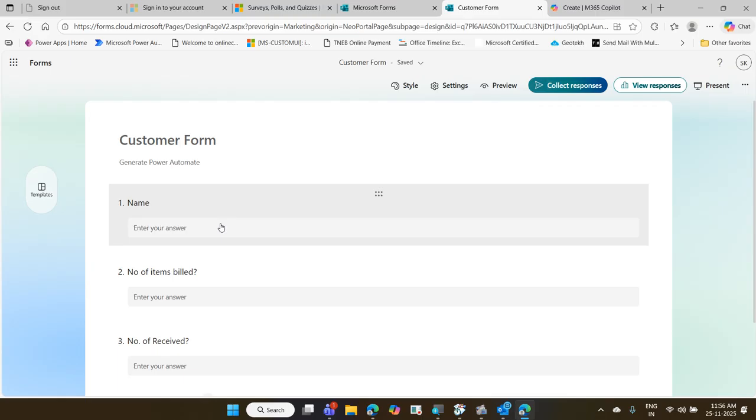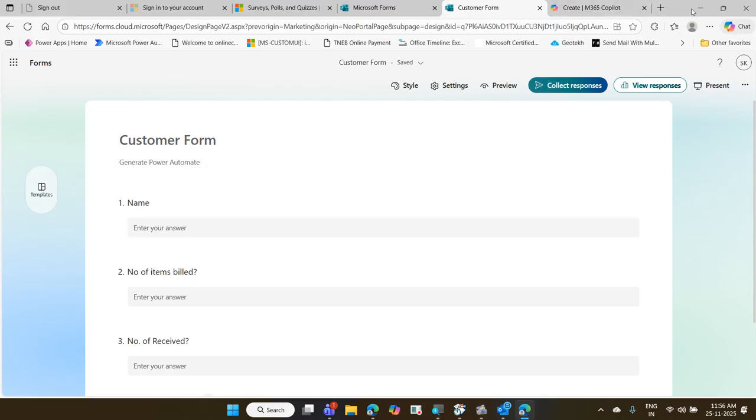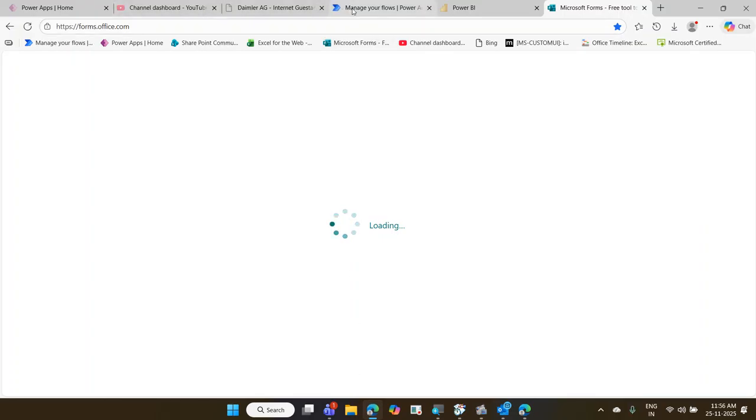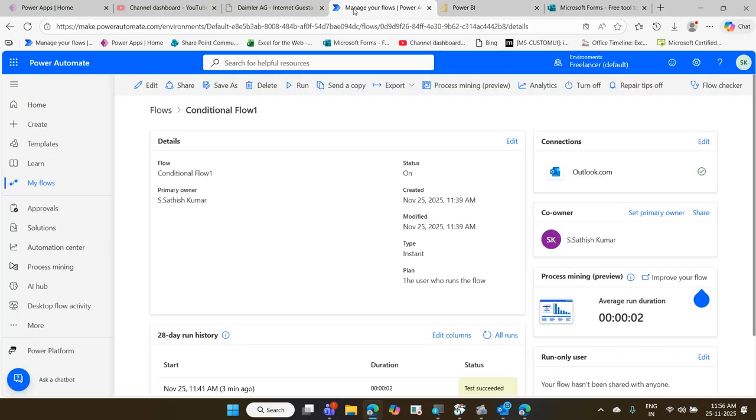So let us come to Power Automate. I will go to Power Automate. I have created a form. An app can be created and sent only within your team, but forms can be created for external users. We will also see how to link the app. Yesterday we created an app, and we will see how to create a link with your Power App. We'll do that. Let us go to create.